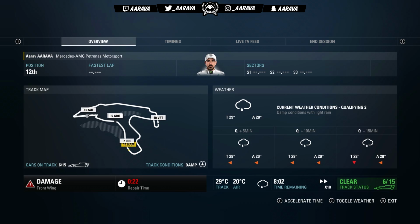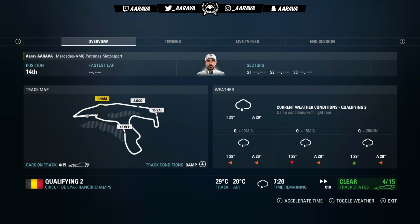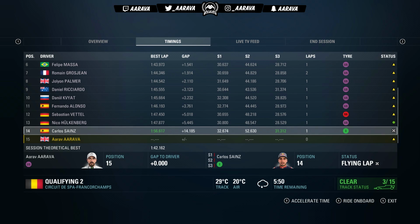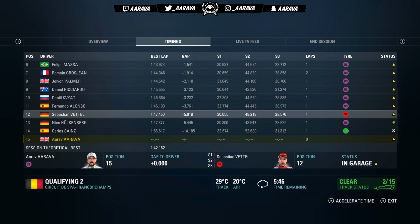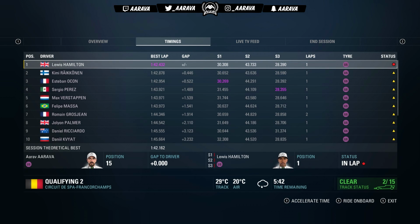In the end Hamilton was the one that went fastest there. So ironically I went fastest in Q1 and now he goes faster in Q2, but you can see that Carlos Sainz on the Inters goes very slow, so he's going to get knocked out. Looks like Sebastian Vettel may be knocked out as well, along with Nico Hülkenberg. But you can see the lap times there are just like the ones we set in Q1, so the AI didn't get affected by that kind of spray.